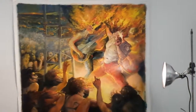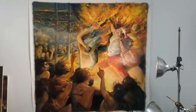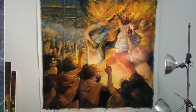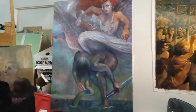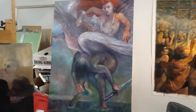And here's a new painting I'm working on. Right now I think we're just going to call it Let It Burn. It's kind of a series I'm calling Fanatics. That's a name that I've just thrown on it temporarily. It may change. Then I did some things over the summer. In fact, that one was done in the summer too. This one's another one, a different color palette, still using the same pigments, just different ways to approach it.